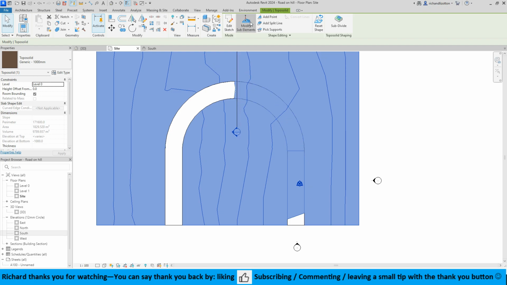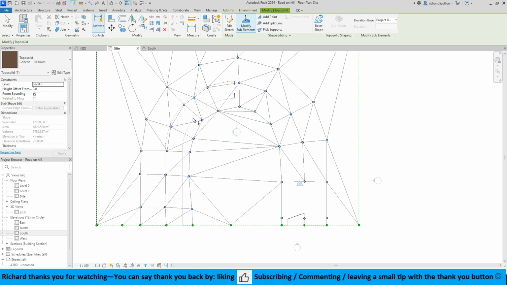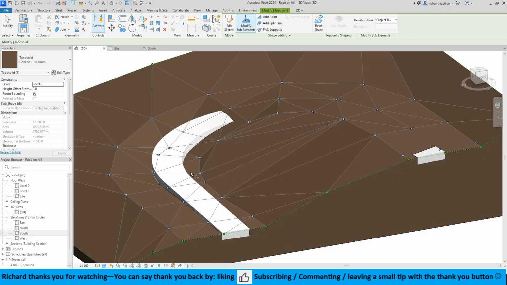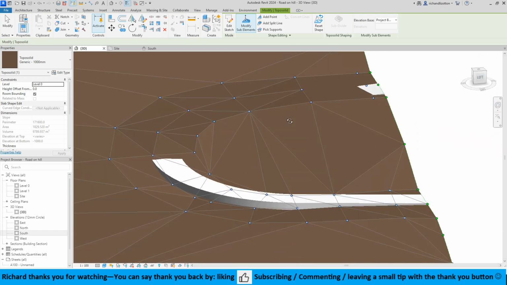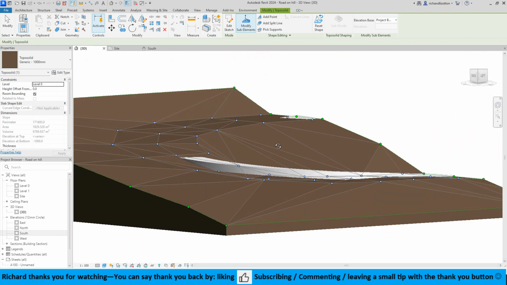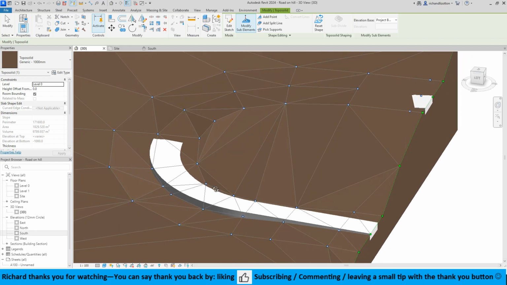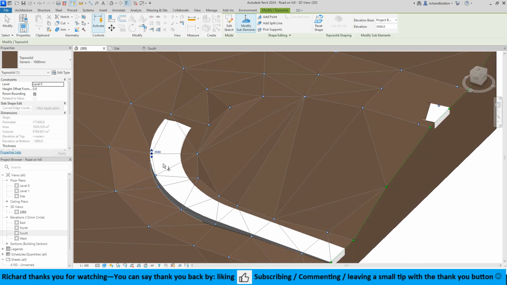Alright, so we are going to modify some sub-elements on that just to help bring it to where it should be, because we can see that there's some gaps under the roadway there, so we just want to raise some of these ones up a little bit.